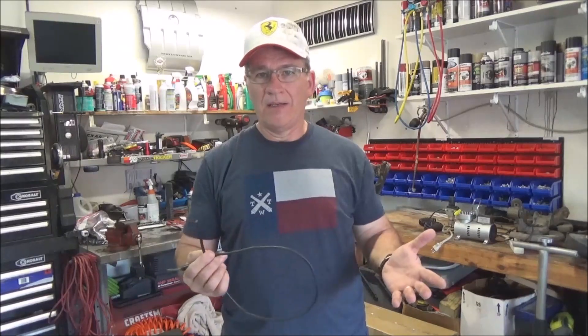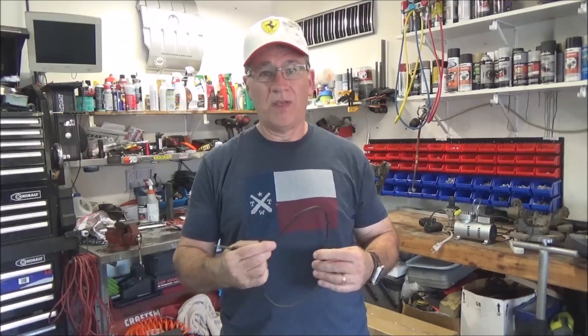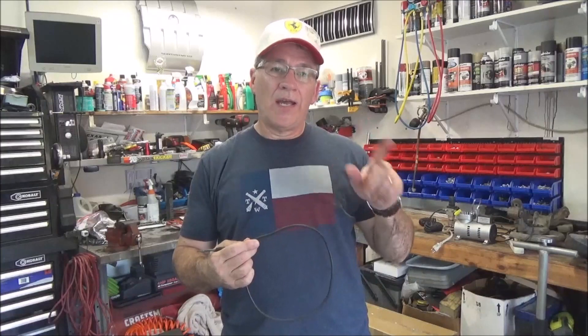The truck has never gotten hot — probably because of the bigger radiator in there. This is a V6; we'll do our V8 swap next year. I might have to change the fans a little bit and build a fan shroud. I had planned on modifying the V8 fan shroud to give a little more of a vortex going in from the fans, but I haven't had to. If you're doing this to a V8, you may have to do that — it may not be enough.